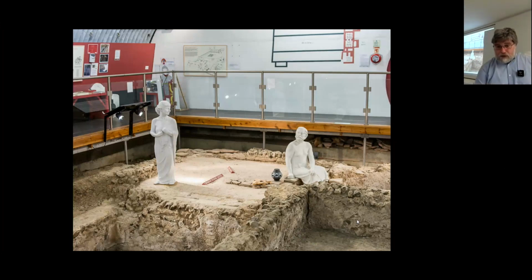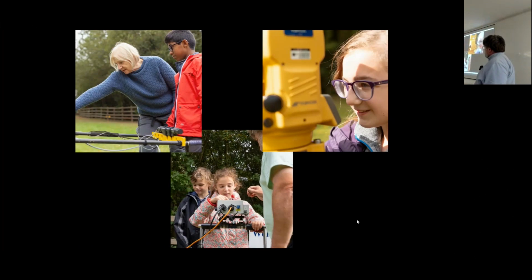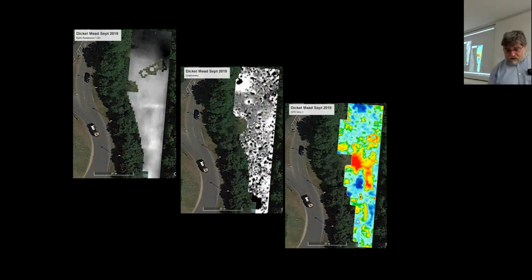Now, we put together a project which was jointly between Welling Hatfield Museum Service, the Welling Archaeological Society, and the Young Archaeologists Club, and it was called What's Under Our Feet. The Museum Service, I should say, managed to get a small grant from the lottery fund to pay for this. We had a weekend with the Young Archaeologists, where we did geophysical survey on the area outside the bathhouse, MAG and RES and GPR, and used a total station to lay in the grid. And then a few weeks later, oh, there's the results, not very exciting.